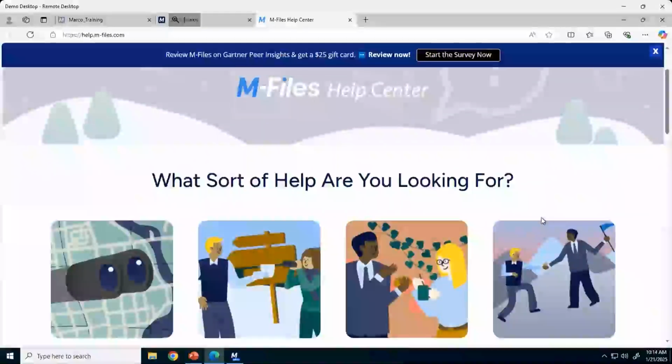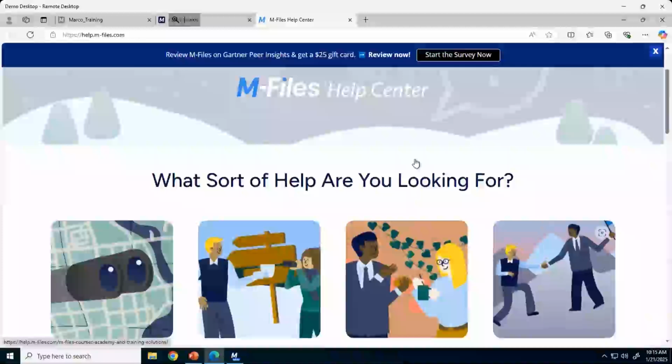One of the things that M-Files offers is the M-Files Academy. The M-Files Academy right now pretty much comes with everybody's user license, and M-Files gives you access to their LMS for 100 users. So you can have your employees going in there and learning more about M-Files. If you have any questions about that or would like to learn more about it, please put your email and more information about the Academy in the chat window, and I will send that your way.